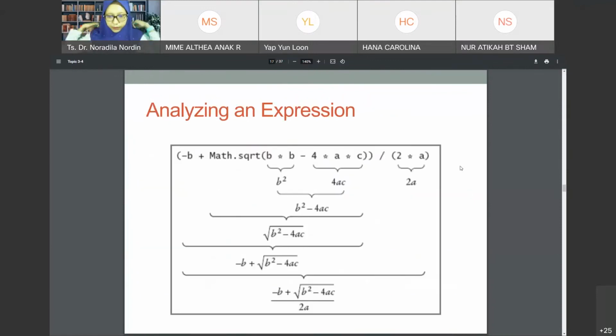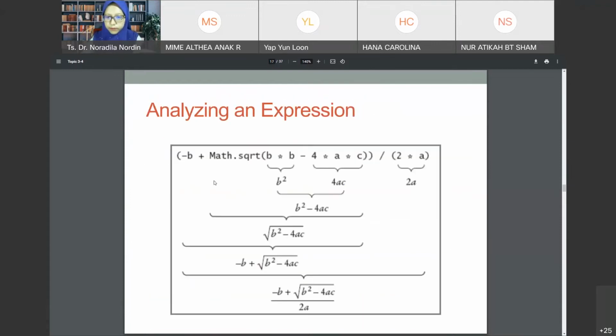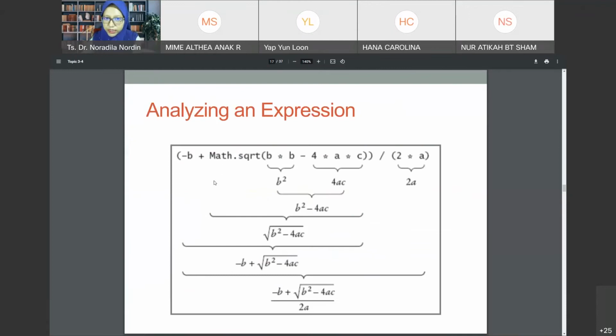All right. Okay, so this is basically going step by step based on the equation that you would write within your code. So I have gone through with you these 3 ways of writing the code for this quadratic equation. Right. So any question about the maths class? In the exercise that we are going to do later, you are going to use the maths class just for you to try it out.